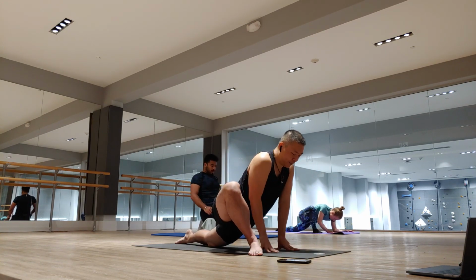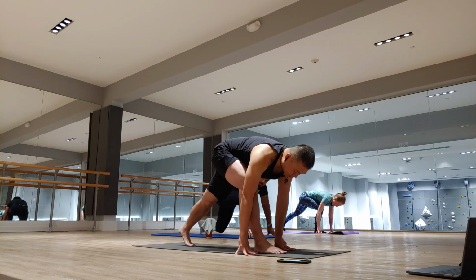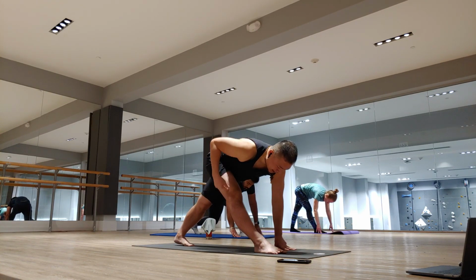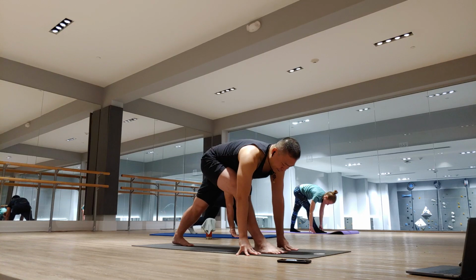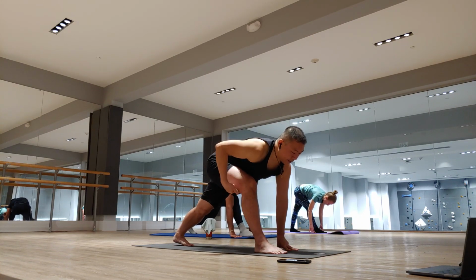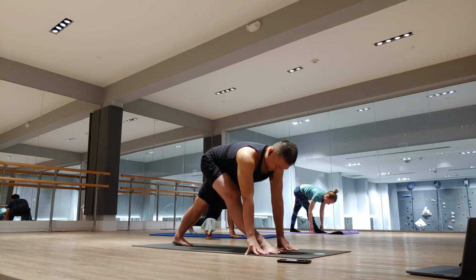Walk it back in. Turn the right toes forward. Now, let's go for hamstrings. Hands to either side of the right foot, tuck the left toes under, and to the best of your abilities, you're going to lengthen the front leg. What's important is the hands are to either side of the right ankle. If you're not so flexible, maybe the right knee is bending a little bit, but you're looking to lengthen the front leg the best you can with your hands supporting. Good. Yeah, stay there if you need.